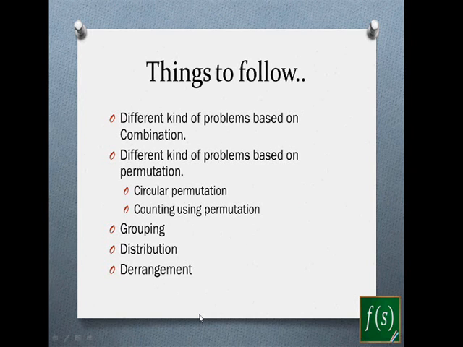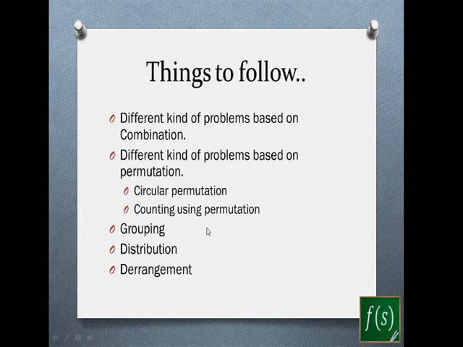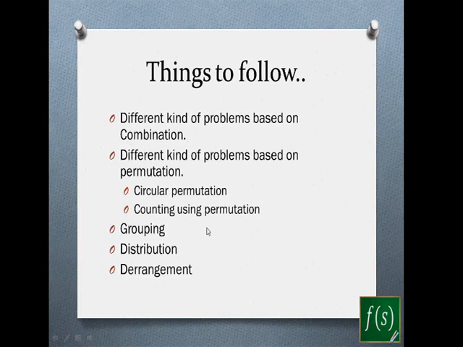Right, so things to follow. Different kinds of problems we are going to solve based on combination and permutation, and I'll cover an extensive course covering different kinds of problems with permutation and combination. We'll deal with circular permutation, counting, which is a very important topic, and a lot of questions in JEE or CAT and other exams come from this topic. Grouping is another important topic, along with distribution and derangement. So all these things I'll cover in my coming lectures.